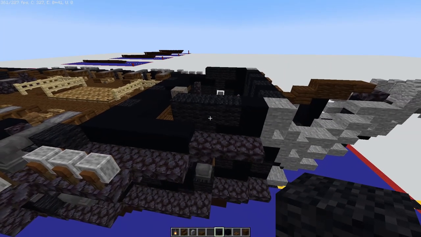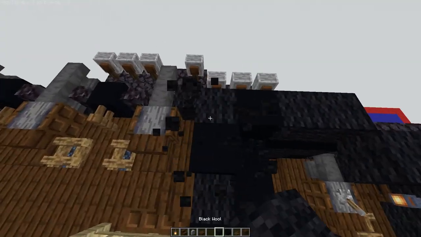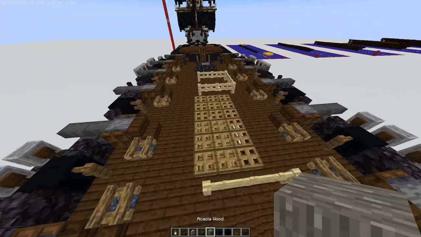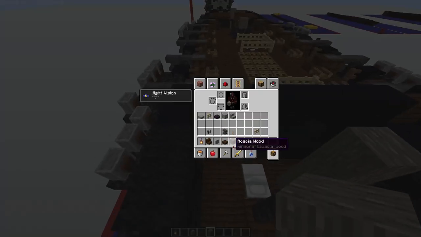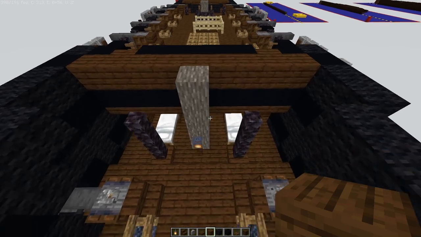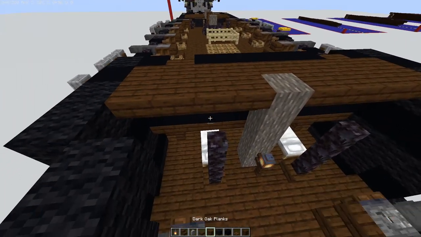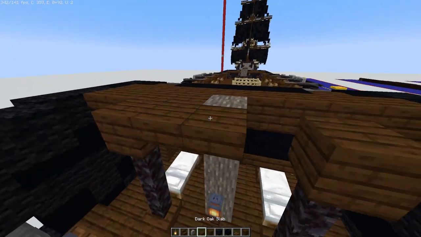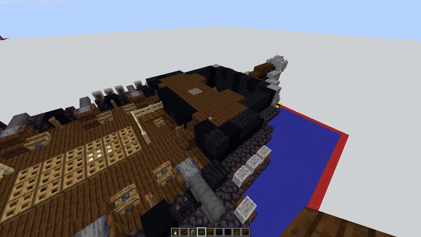Okay, three wood, one concrete. There's gonna be stairs here, then do five concrete, extend the masts, and you want to place planks just there, and then stairs. Actually, no. Just do this. And this. Two here, two here. And that's the deck for that right now.